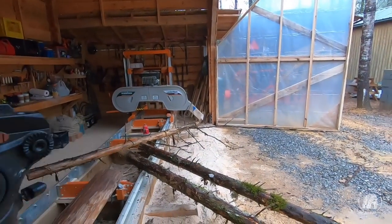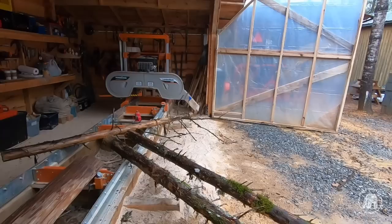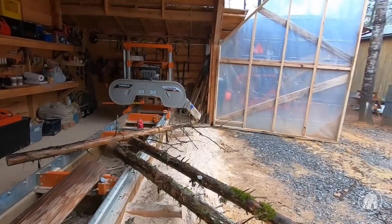Okay. Let's get some of these limbs knocked off, and we will see if we can get some legs made for at least one of these.